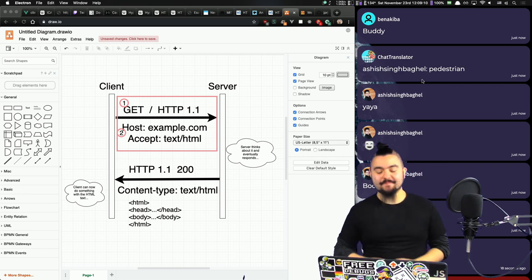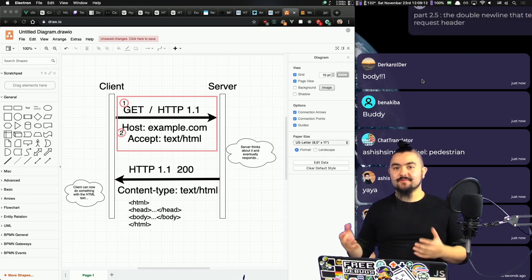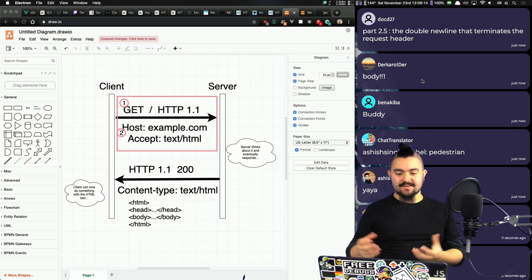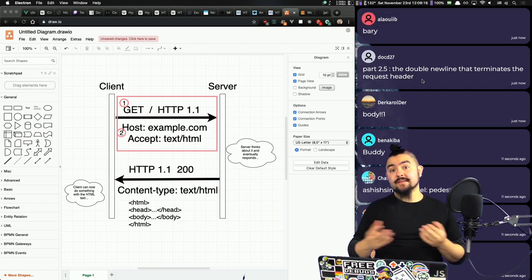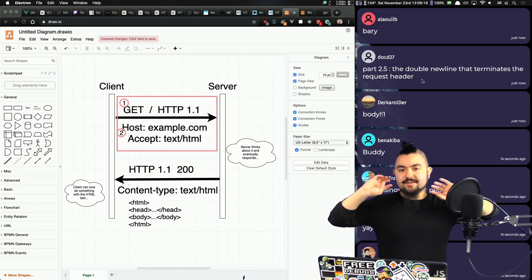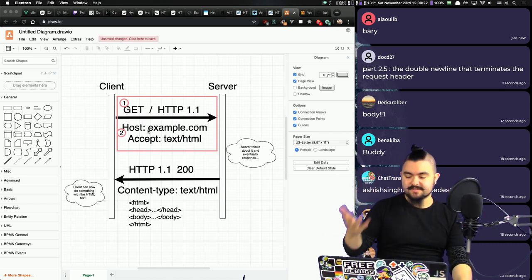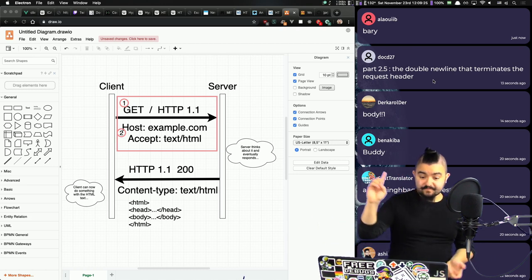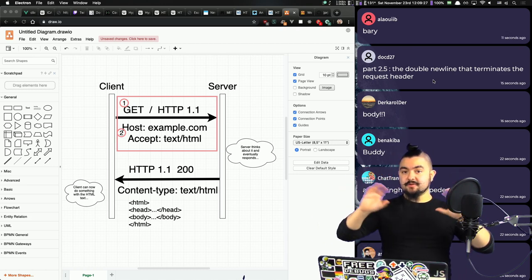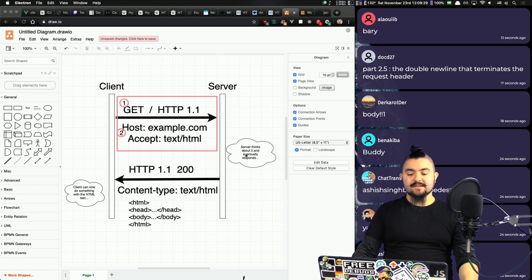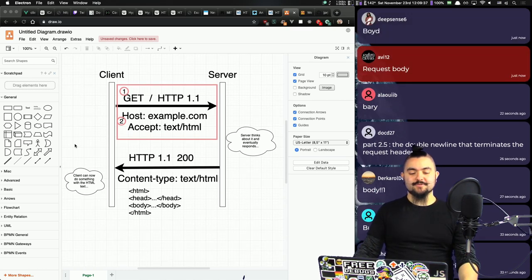So typically when you're doing a POST request, the body of the request is going to be a JSON object. Or it could really be anything, but the body is the actual data that you're sending to the server. But like we said, in a GET request, there is no body. Very good. So this first thing, that's the HTTP request. That happens. The server receives it. It thinks about it. It does the stuff that it needs to do. We don't really care about the implementation details.